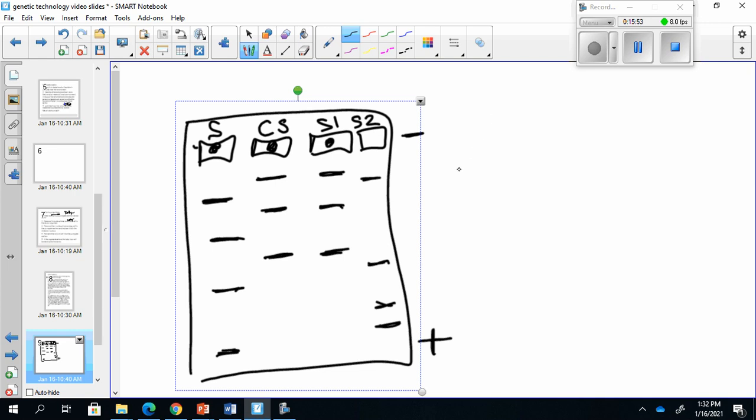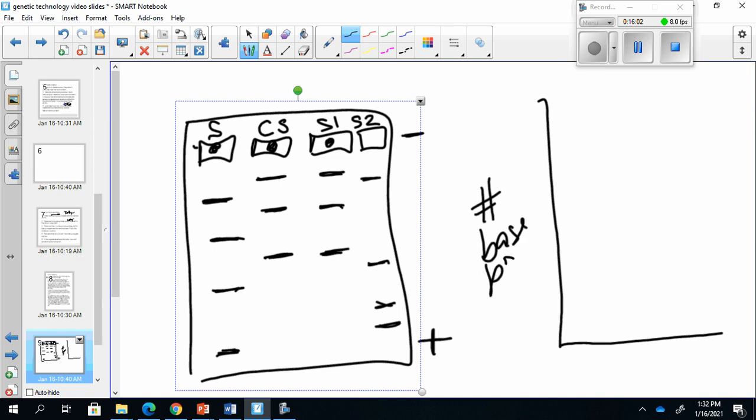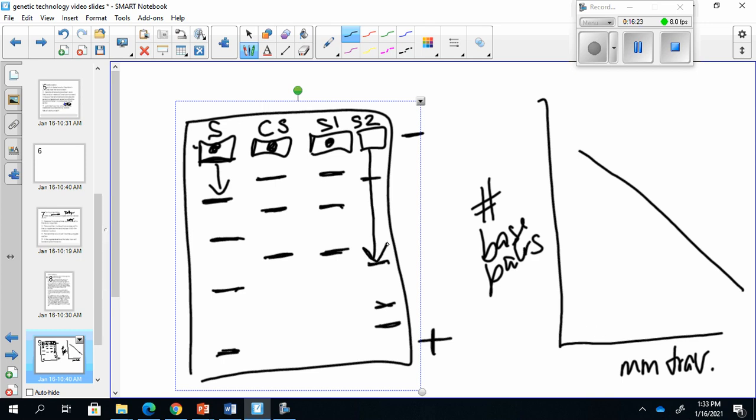All right, and then over here, I want to show you how you use the standard. So you take your graph paper, and over here are the number of base pairs. And over here is the millimeters traveled. So how many millimeters does it travel from here to here? So you plot your standard and you get a line like this. Then I know for any distance, like, let's say this one right here, it doesn't match up with one of these lines, but I could measure the distance, find it here, go up, and this is going to tell me about the number of base pairs that are in that piece.